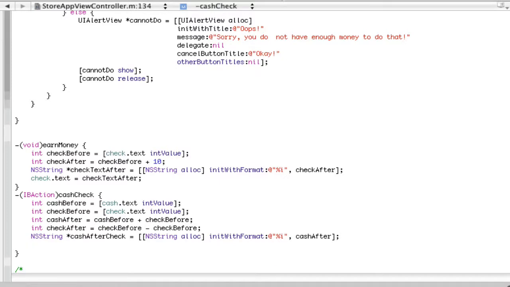Then we're going to do another string, so we're going to create the string, NSString. We're going to name the string asterisk checkAfterText. Oops, let me change this up here from check after check to check after text. I'm sorry, or cash after text, whatever.